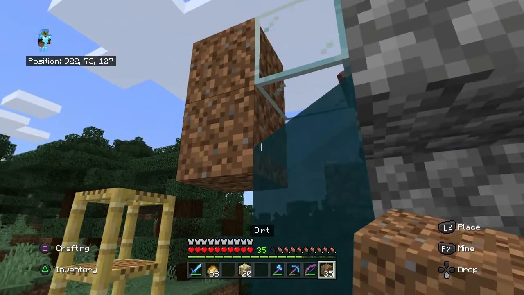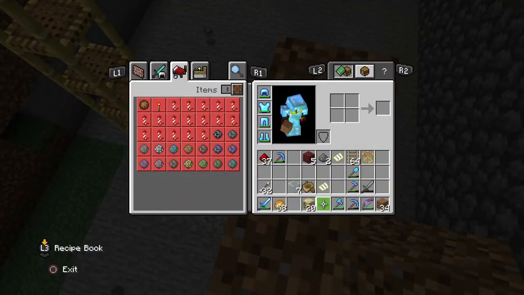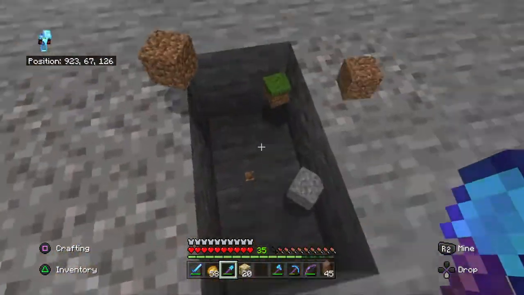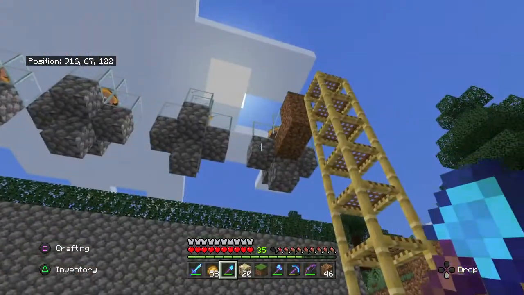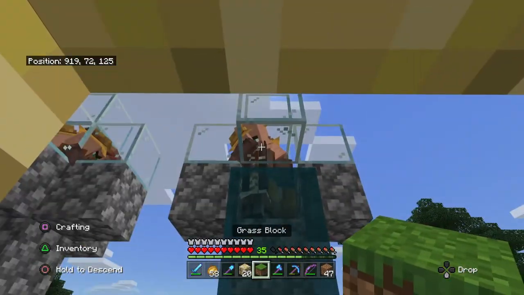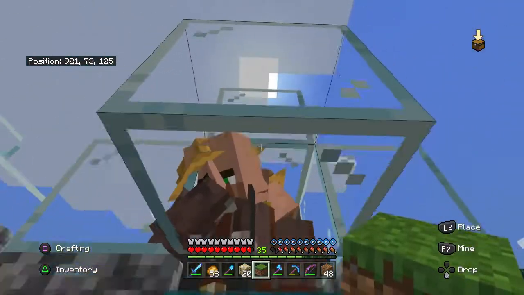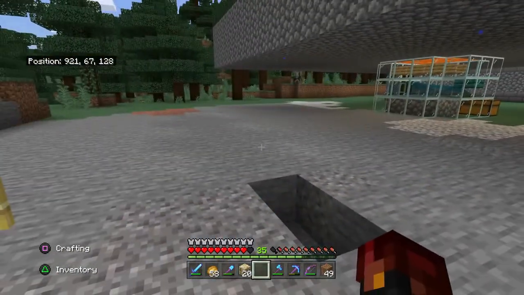Where's the cobble block that was there? Let's put a dirt block there for now. Did I use it for something? Lever, bucket. Right. Oh, shoot. Didn't mean to do that. No wonder. Come on. There we go. Down we go.